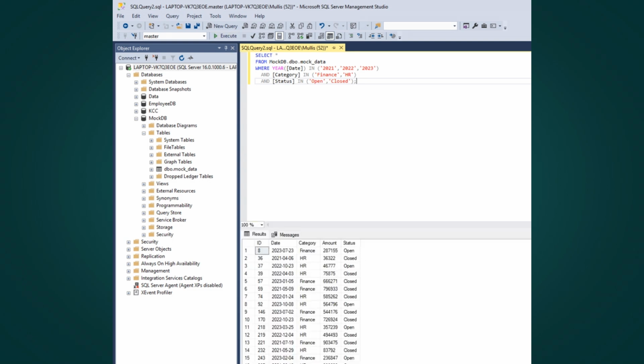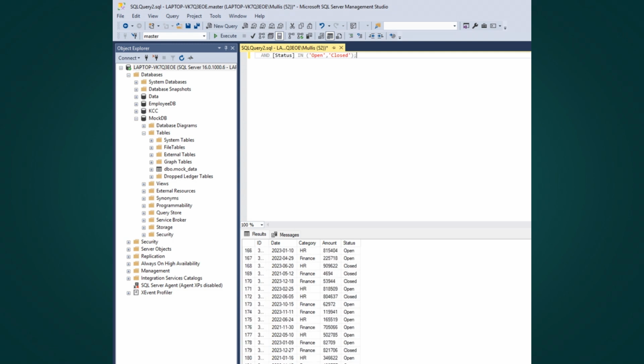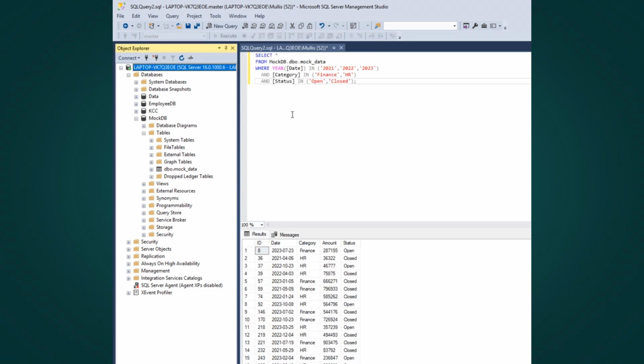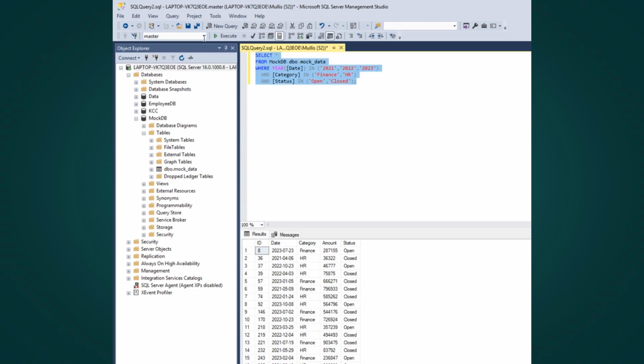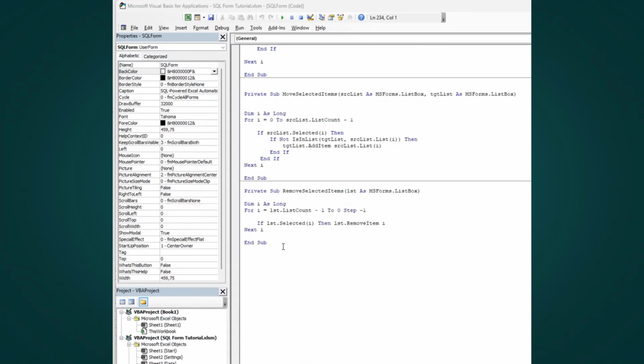That's the output we're going to get in the Excel sheet. That's the idea, just so you understand that the helper function we're going to create now is going to generate not this SQL query, but whatever we put in the user form from the list box selections. Let's move on to that.